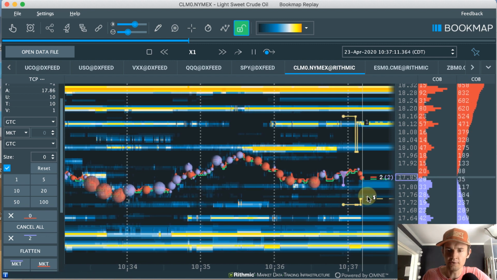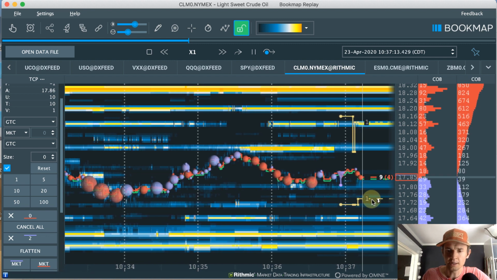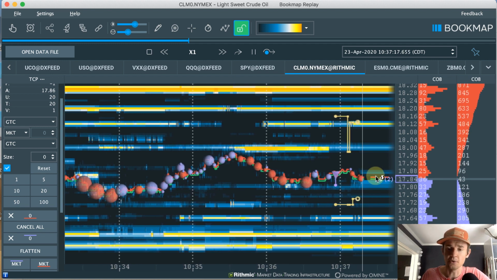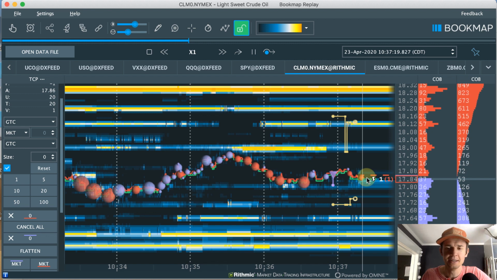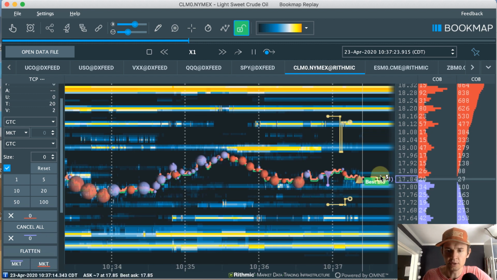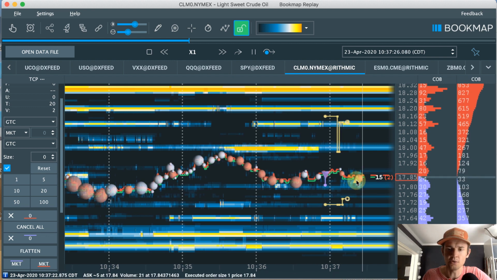You can cancel the order if you come in here and click the center mouse button. Cancels out those guys. Of course, you've still made an order, so you have an active order going here. So if you want to finish that, just hit flatten, and you'll see this little triangle comes up to tell you that your order is finished.